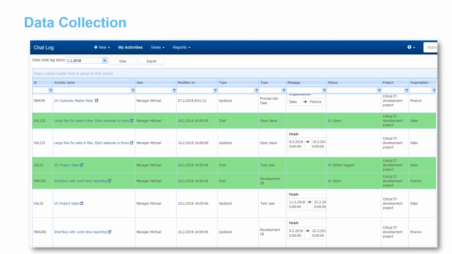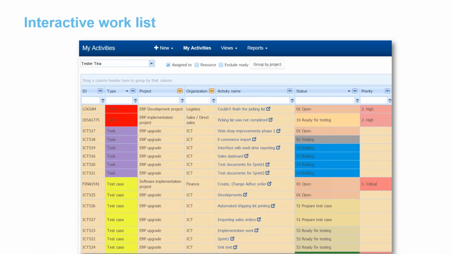Okay, and to enable that, you probably need something. It's the project members must have the personal work list, the interactive work list. So you must give them possibility to report you very easily what is the right status of every activity.